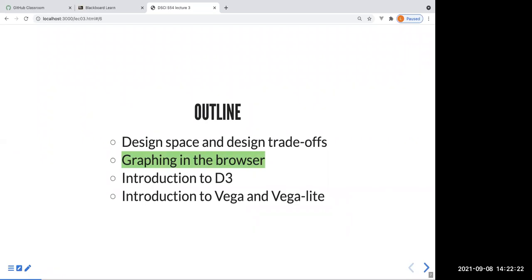All right. Next week we're going to see a little bit more of these design trade-offs in more detail, and talk about what different people think, how different people think that you should act on those.